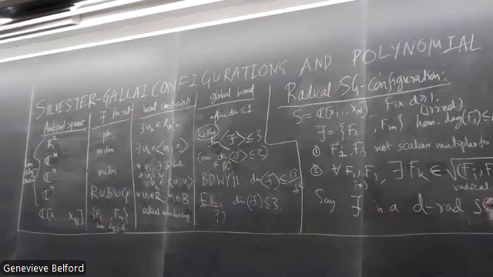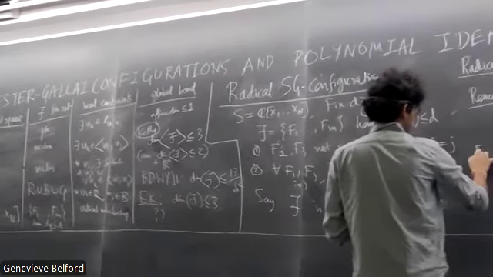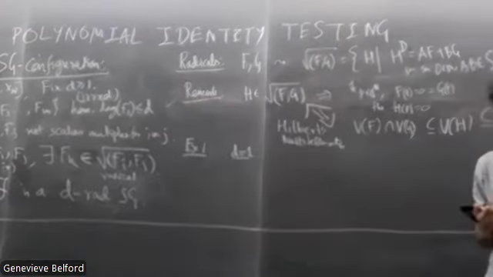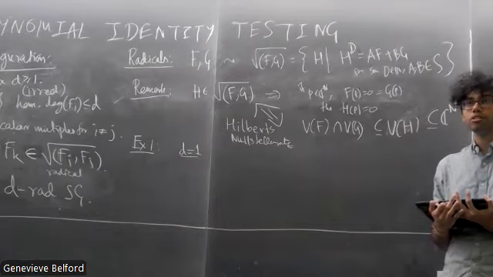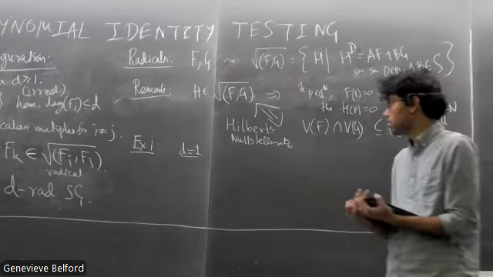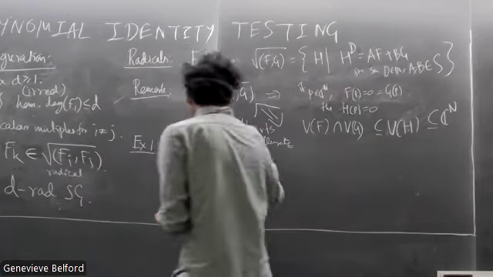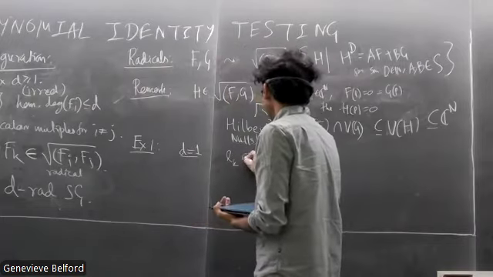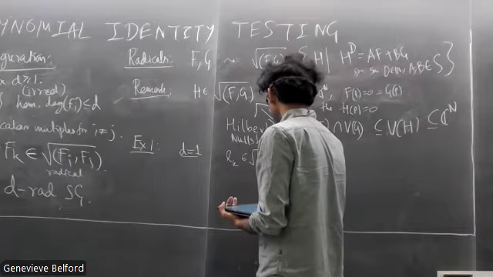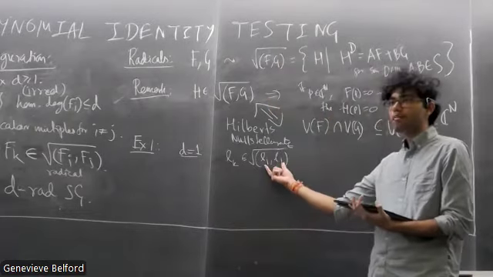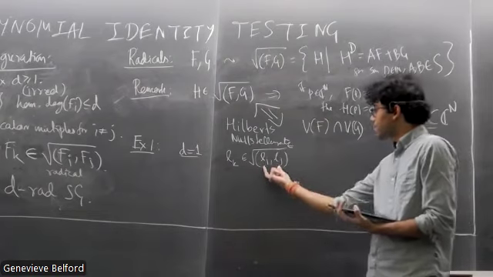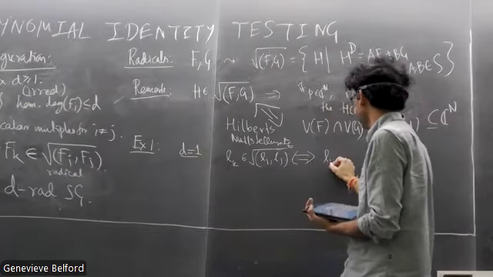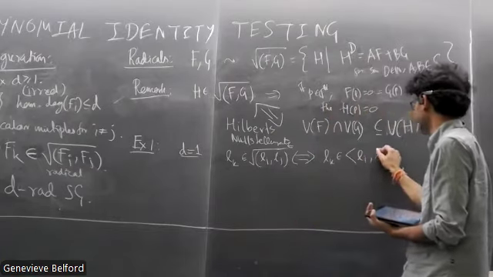First of all, example 1: let's take D equal to 1. So I'm only looking at homogeneous linear forms. So there are a bunch of hyperplanes inside of Cn, their zero sets. If I take D equal to 1, what are we asking? We're asking that Lk, these are my linear forms, Lk is in the radical of Li, Lj. But for linear forms, this ideal ends up becoming a prime ideal. So for linear forms, this is equivalent to Lk being in the span of Li, Lj.